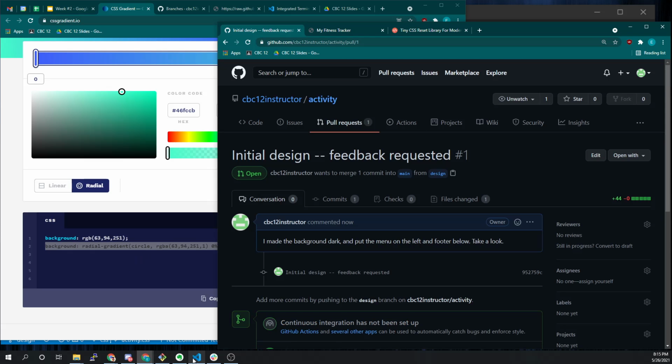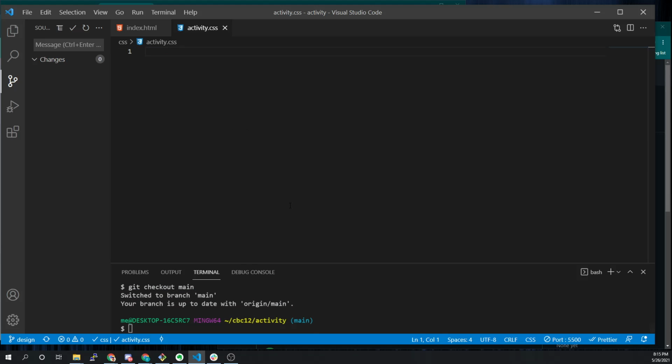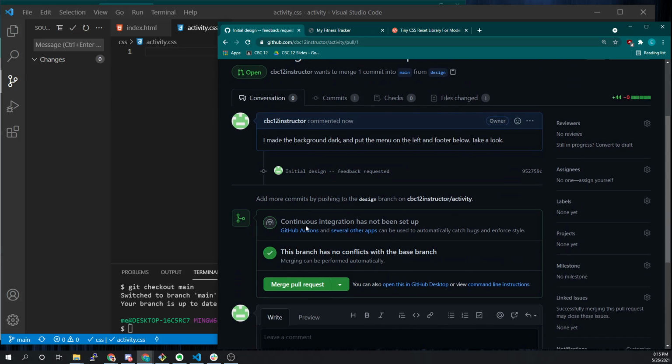So right now on GitHub, we've said, I'm ready to merge this code in. Please take a look. If you remember, on our local development computer, if I'm me and I don't have this branch yet, I'm going to do git checkout main. Right? My CSS still doesn't exist. My version doesn't have the code that Estrella just got done slaving over for hours and hours, making a beautiful design for us. Mine is, I'm still waiting on her. But I know she said, hey, this is ready to go. So I'm going to come in here and look at it.